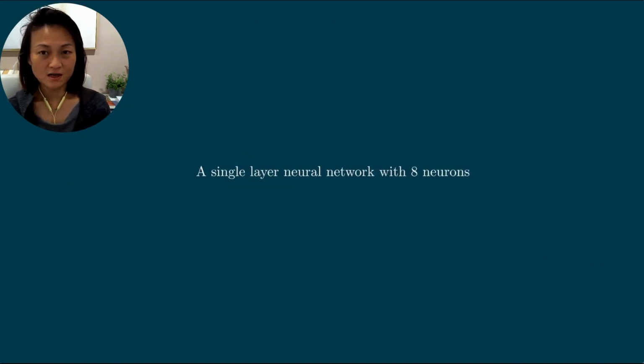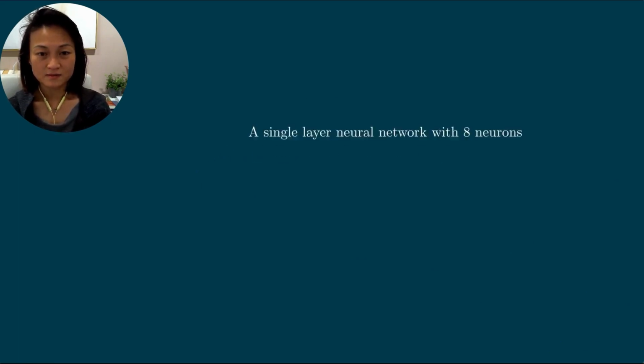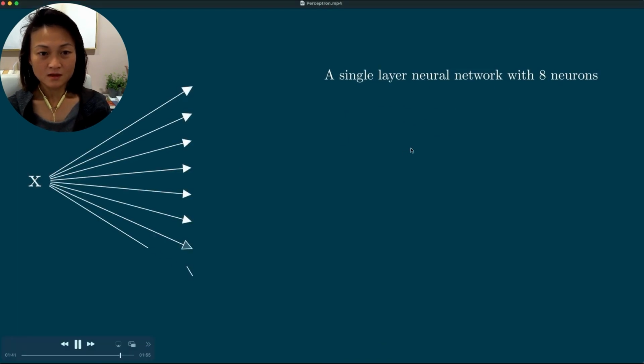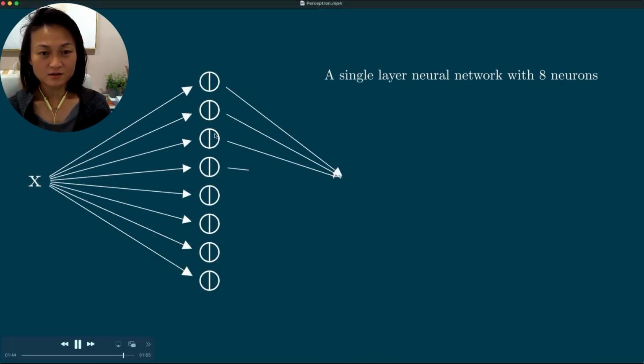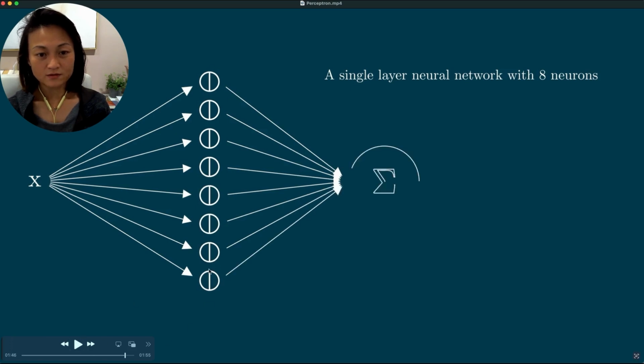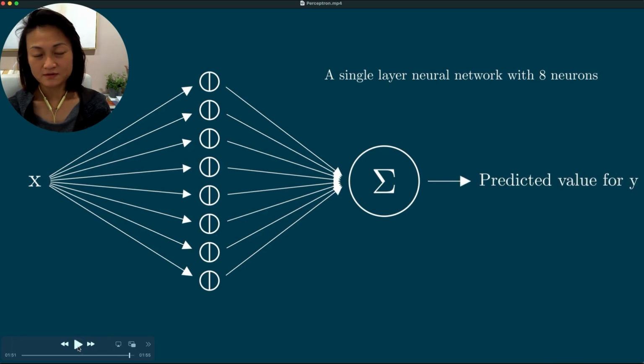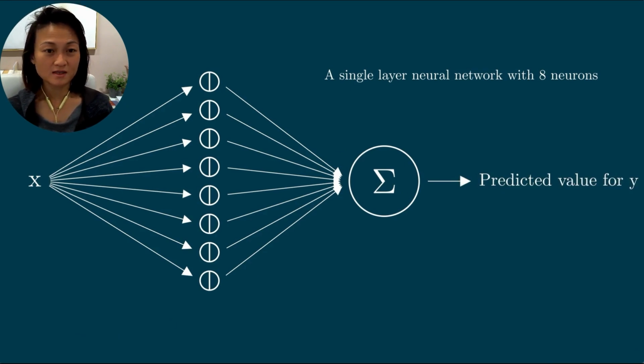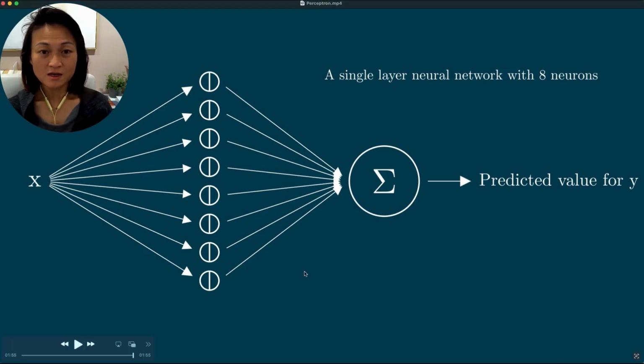So what we did just now to fit that complicated data set was to use a combination of 8 of these. So the X we have coming in gets fed into 8 of these with different settings for the W and the B. And then they're all summed up to form the final predicted value for Y. If you took this further and you had more complicated data with more dimensions, you can create multiple layers of these perceptrons, which starts to form the beginning of what we use today as neural networks.